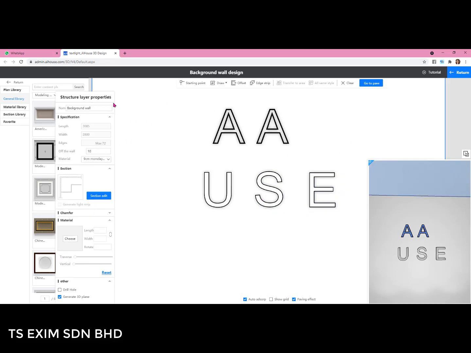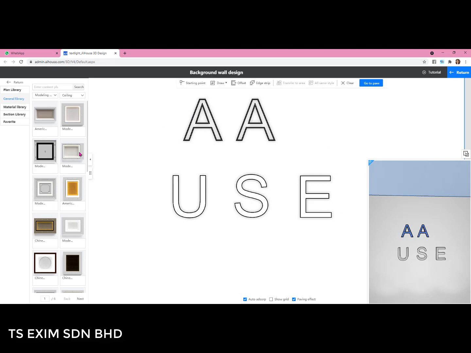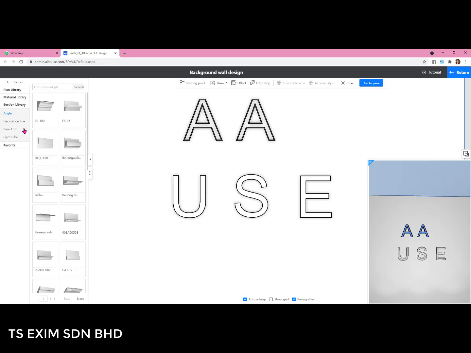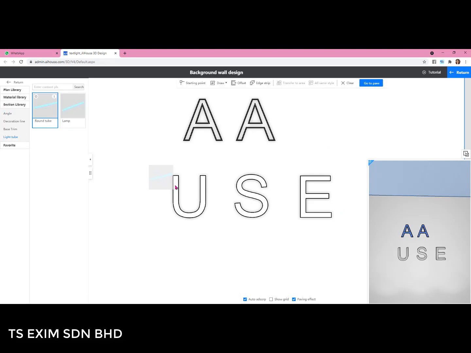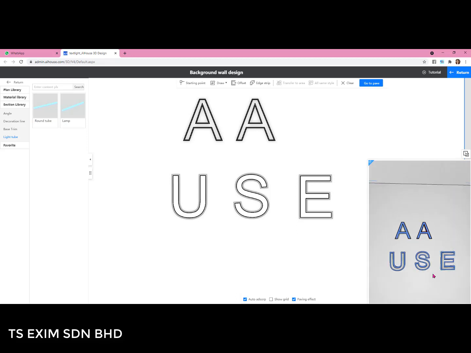Then go back to section library, drag the same light tube onto the surface. Now the light tube is actually located at the middle of the text.